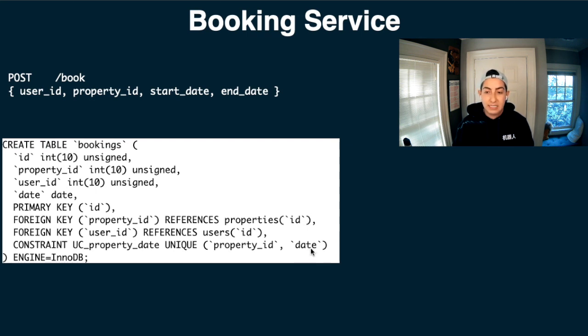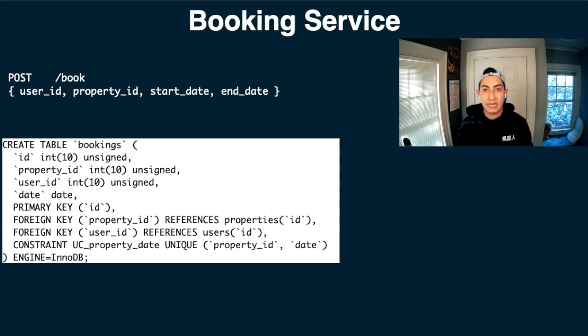What that means is that if I want to book something and I give it a start date of today and an end date of next week, I would get a row for every single day between today and next week. And then if someone else tried to book it for, let's say, tomorrow, they would also try to make a row for this same property and tomorrow.